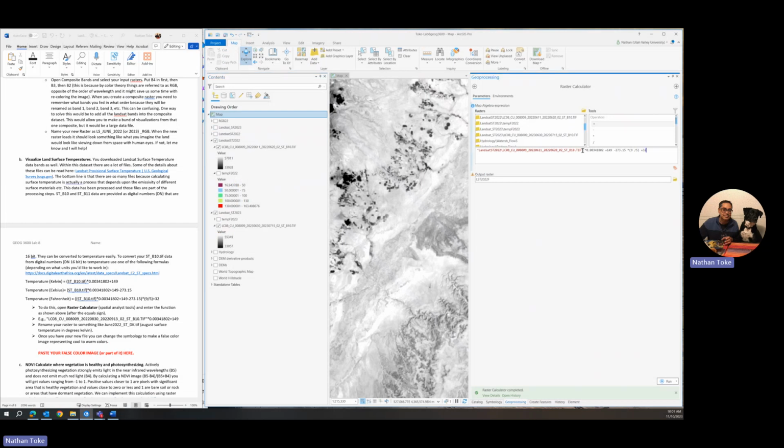Let's add some parentheses. First I'm going to add parentheses around my data set, and then around this stuff over here. And I think that might do it.